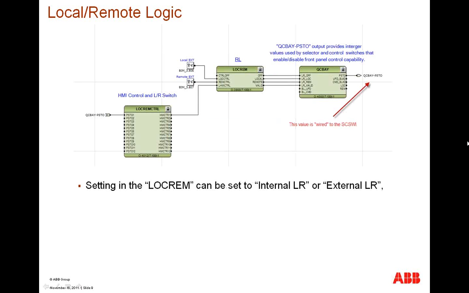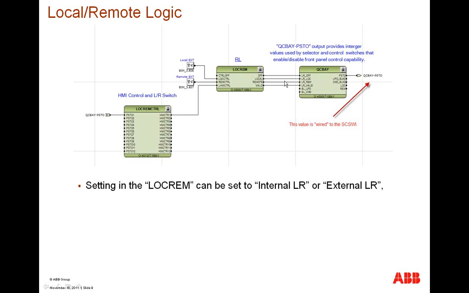So what drives that local remote button, and here's the logic, is the LOC REM function block. This is tied directly to that push button. There's a setting in it to either tie it externally or internally to the logic. Here I have shown external connections to this LOC REM function block wired up to inputs 6 and 7 on binary input module 3, driving this LOC REM.